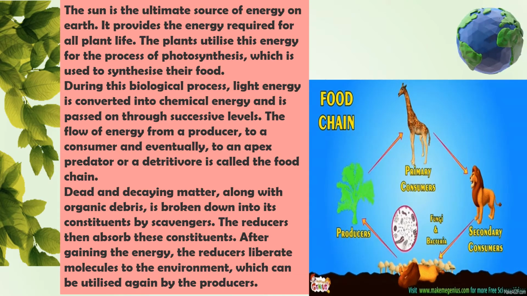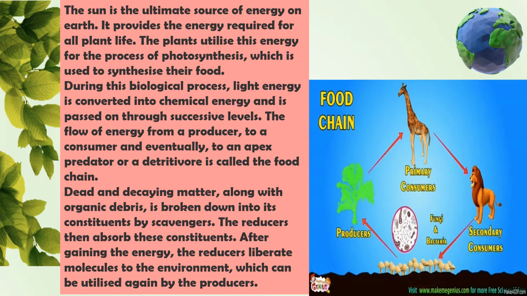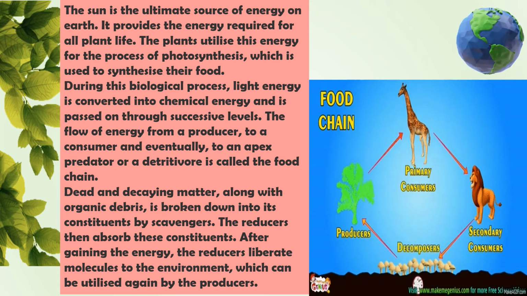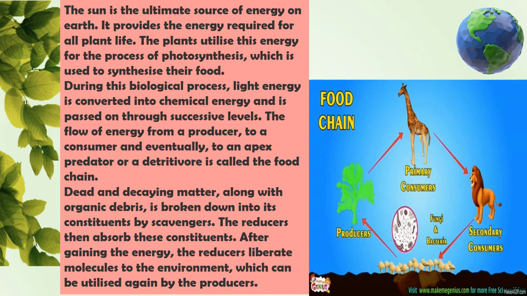The reducers then absorb the constituents. After the producers, what will they do? They will absorb the constituents that are broken down by the decomposers. ठीक है, decomposers जो भी डेड और डिकेइंग एनिमल्स होते हैं जो उसे डिकम्पोज करते हैं तो वो कहाँ जाता है? It goes into the soil. ठीक है, now here you can see the secondary consumer is eaten up by the fungus and its body gets broken down into simpler substances which is very good for the soil as it acts as a nutrient to the soil.